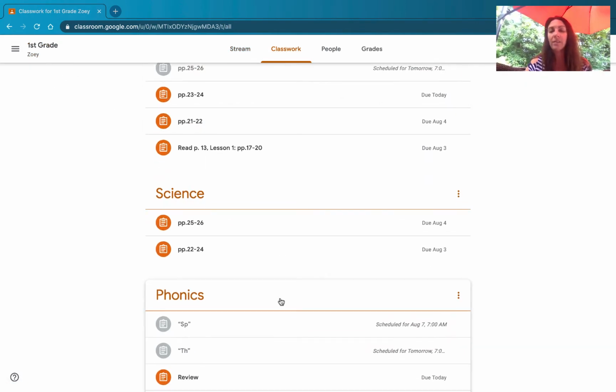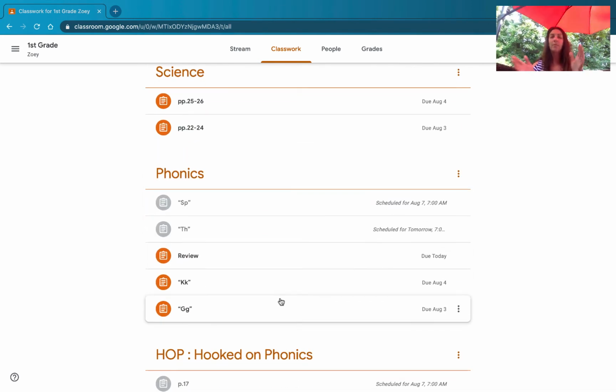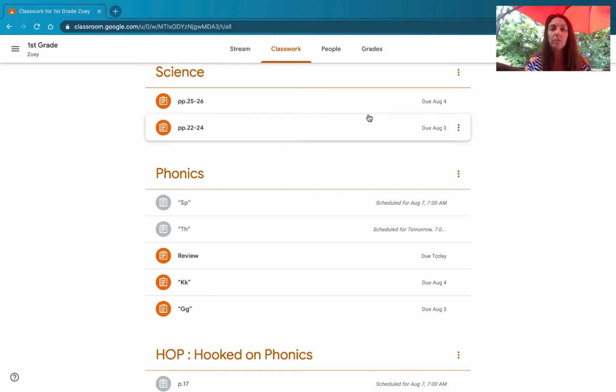Basically, with her, that's just what it looks like. So every Saturday or Sunday, I'm sitting down, taking whatever the schedule is, putting it in here. And again, the biggest reason for me with my first grader is so when I look at the grades, and I don't think I have hers set up yet across here, I can look at making sure all this stuff's turned in.